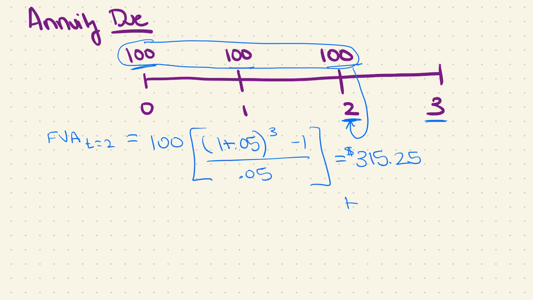So if we look at this as now a shortened timeline going just from 2 to 3, I have $315.25 at t equals 2, and I want to bring that forward to t equals 3. So this is a single cash flow being compounded one period. To do that, instead of using my annuity equation, I'm going to use my single cash flow equation. So future value equals present value times one plus i to the n. Here I would have my present value of $315.25 compounded at 5% one time. That gives me an answer of $331 and about one cent. So this is my future value at t equals 3.